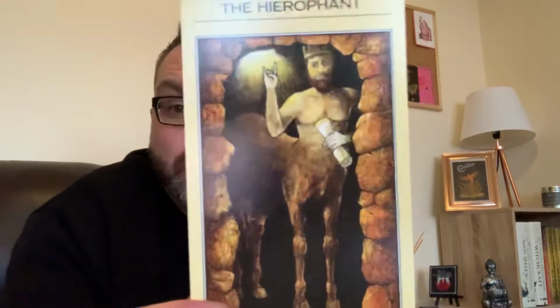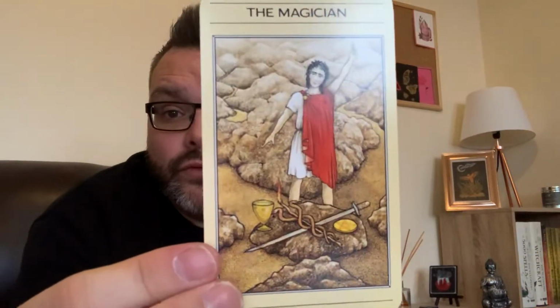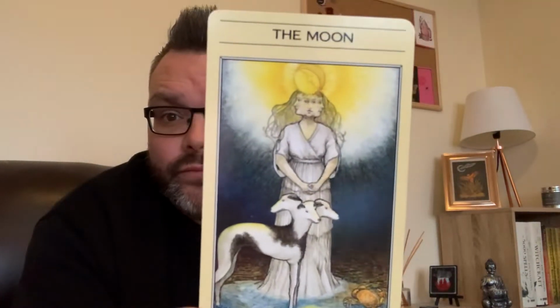You got this one. I don't know what that says, to be honest with you. I never understood that one. No clue. Don't know what it means. Justice. Pretty standard. You got the Magician right there. You got the Empress. Then we got the Moon. Triple Goddess. It's a bit, yeah.